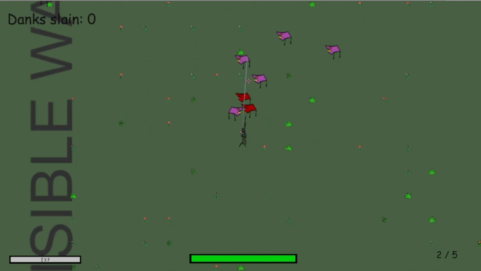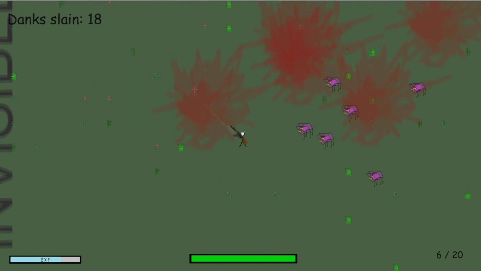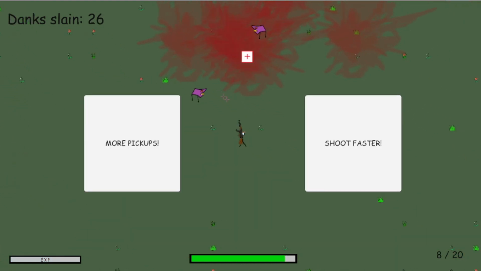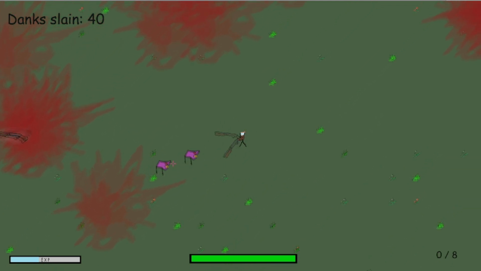You will see these pink things following you, trying to hit you. You need to shoot them. I must say I'm pretty happy with the reload animation here where you just kind of spin your weapon, and it is kind of satisfying to shoot because of how bouncy the gun is. Here's the perk selection. Now we get to choose between two of them. Let's do shoot faster. But yeah, this is basically the entire core loop of the game.